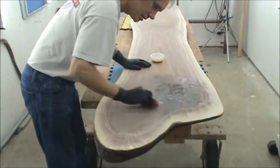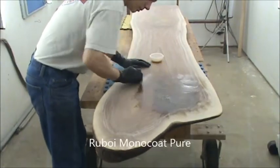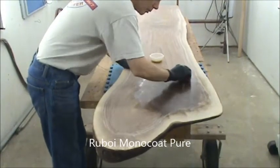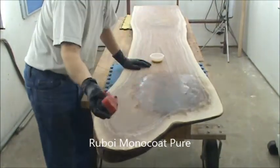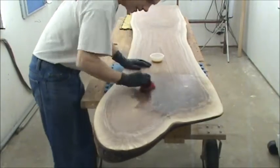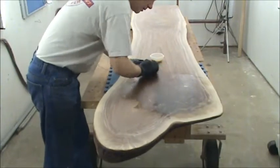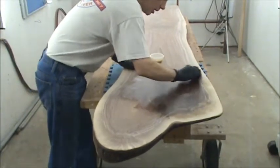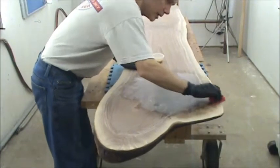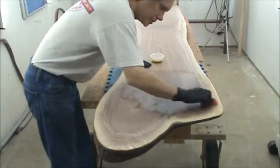You want to put it on for no more than about six minutes, and then start wiping it off. The typical way is to put it on with a red pad, then go over it with a white pad, then go over it with a cotton towel to pick up any remaining product. You don't want to leave drips — they will harden and will not come back off; you'd have to sand them off.